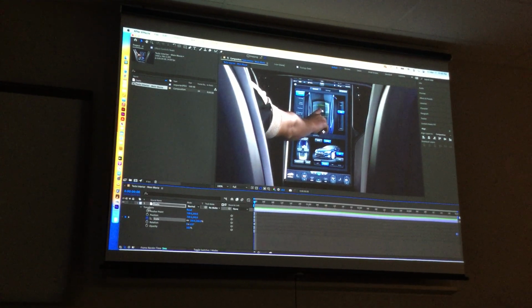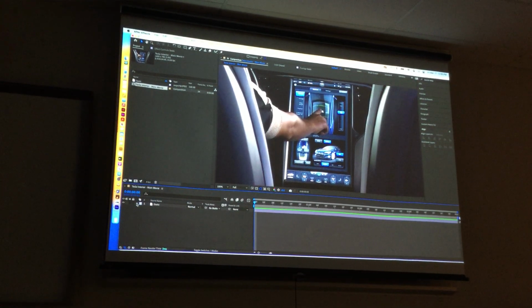Okay, I'm going to toggle that closed. We now want to edit this image because this arm is in here and it's not moving, so it's not very dynamic if the arm isn't moving. We want to replace that still arm with actual motion, with an actual moving arm. So we need to edit that content out.